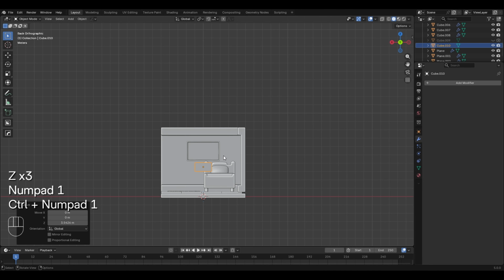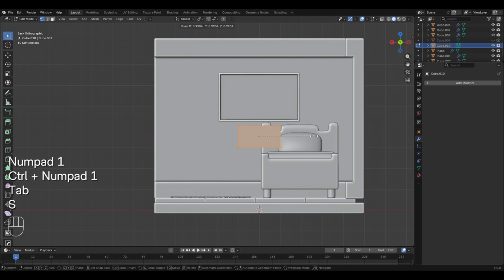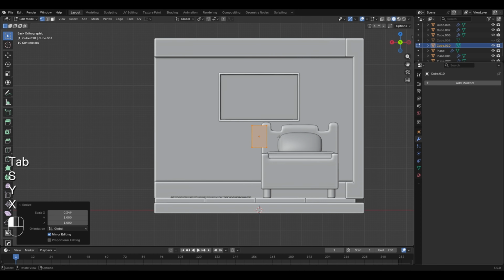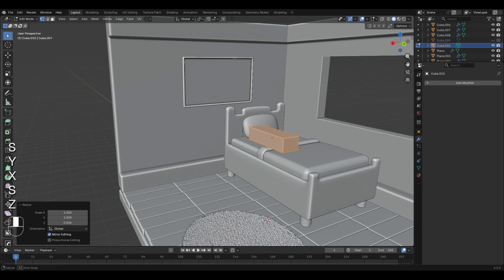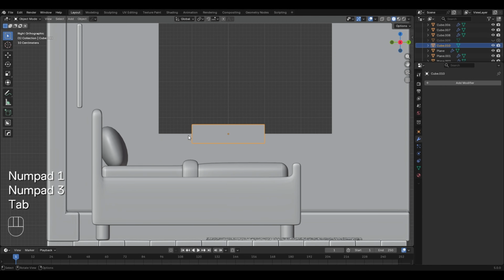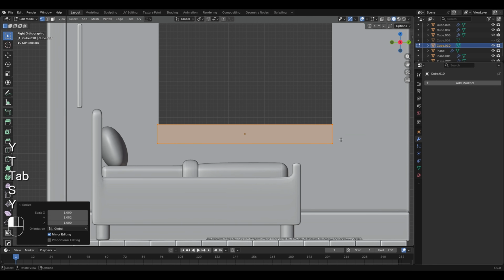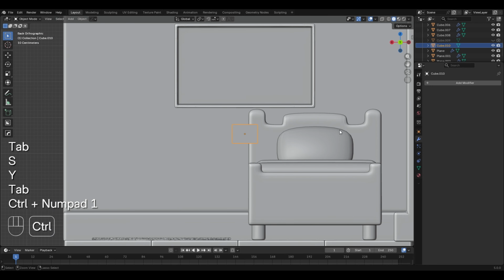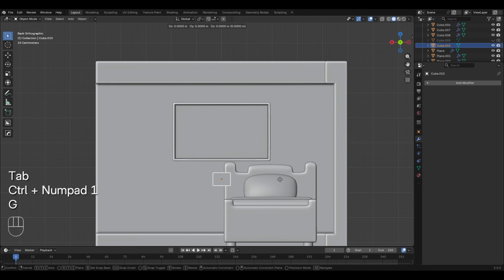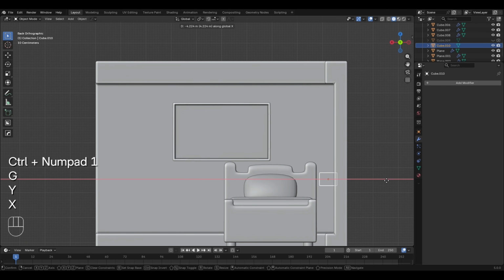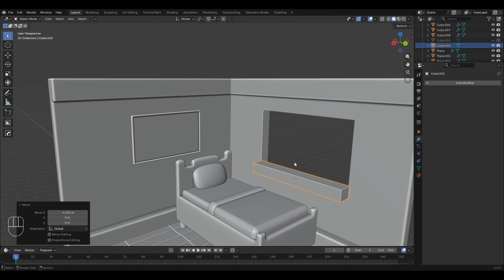Then go to the front view and I'll scale this down in the X axis like this and also slightly in the Z axis. And I'll be placing this over here in front of the window on its bottom part. So let's scale this up in the Y axis like this and place this over here. After this, I'll go to the front view again to align it properly with the wall. So let's push it in the X axis over here like this. And this is just an extension of the lower part of the window.